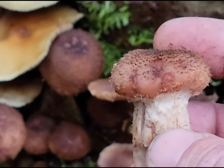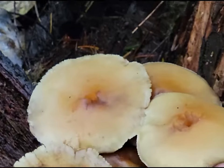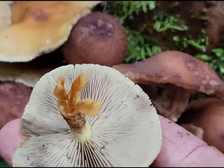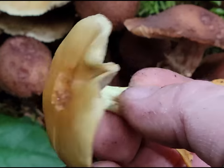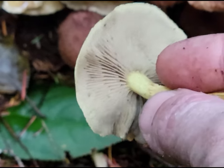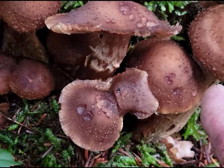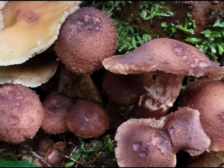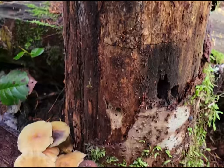Some people have gastric upset from honey mushrooms, but I find them quite delicious. Those are your Armillaria, your honey mushrooms. And growing right next to those we have Hypholoma fasciculare, the sulfur tuft — talked about these a lot this year. These are a poisonous mushroom. You can really start to see those dark spores as they mature. These are one of the more toxic native species in the northwest, so don't eat them. They do glow really cool in black light and UV. The honey mushrooms, though, are decent edibles — try just a few at first to make sure they don't upset your stomach.